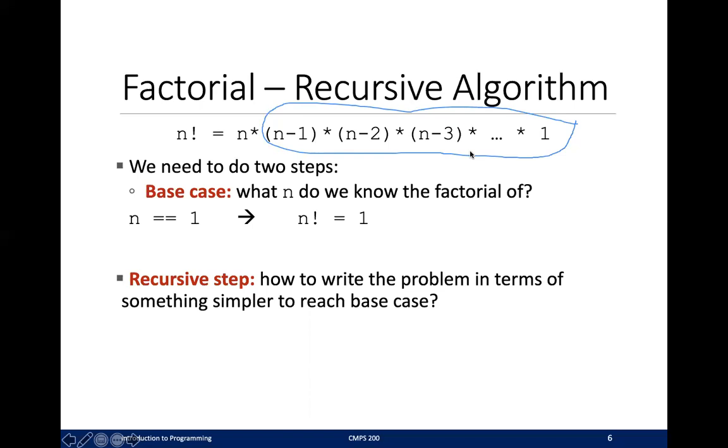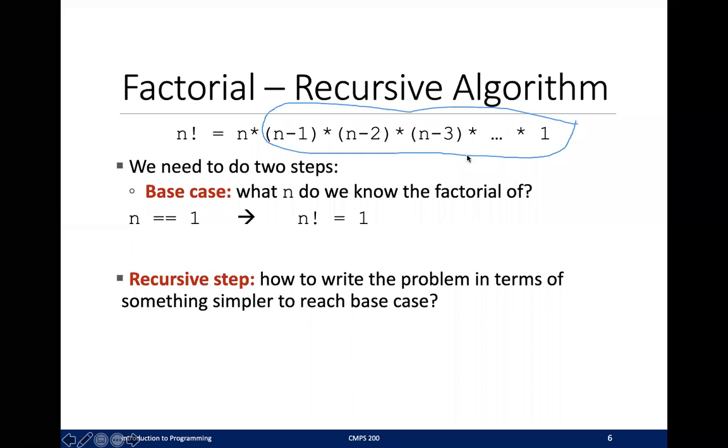So back to my question. What is, exactly, right? So n factorial is equal to n times n minus 1 times n minus 2 all the way till 1. I can also write n factorial as n times, what is this thing that I've highlighted? So Rawad is saying it's n minus 1 factorial. That's correct, right?